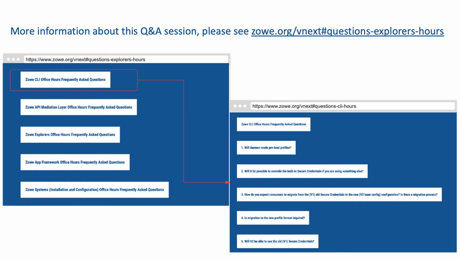In either case, you can remove everything from V1 profile format, including entries in your secure credential store, and move it all to V2 in a single operation, if you're satisfied with the conversion.